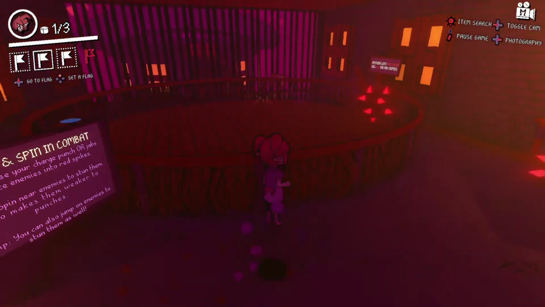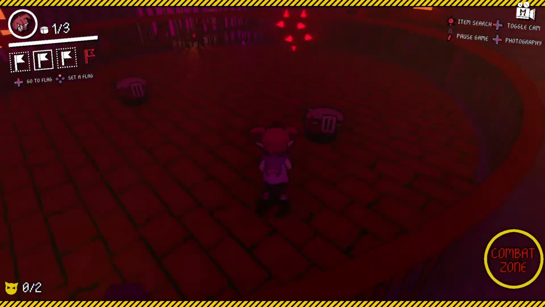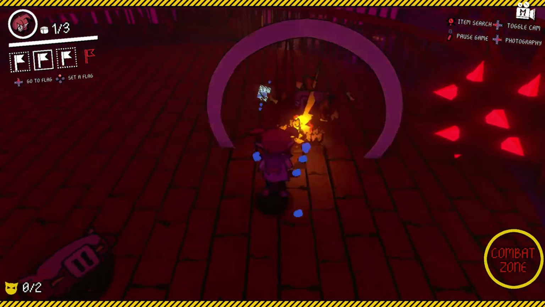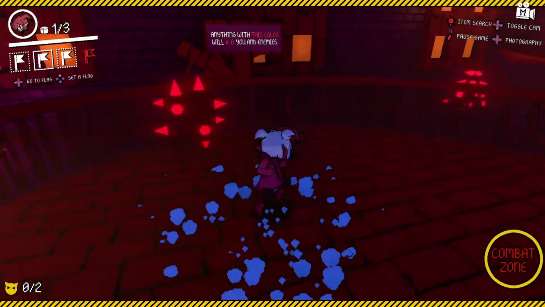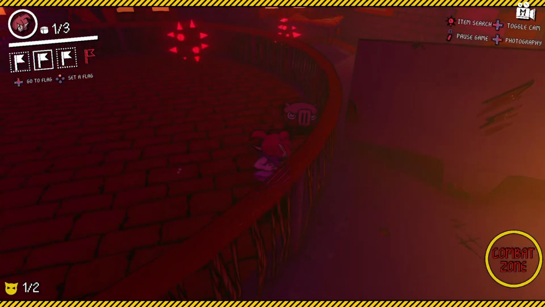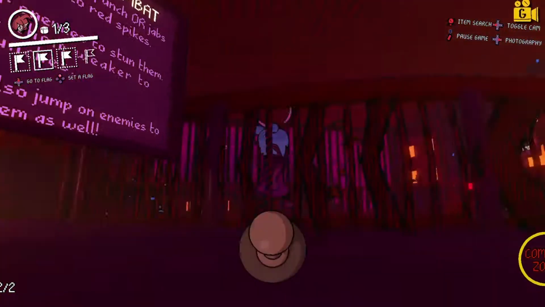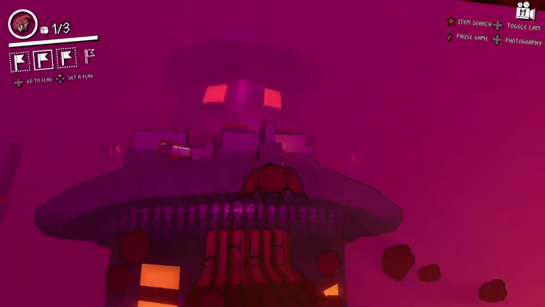Punch and spin in combat. We're in a combat zone, I know. Beat up these little things. Smack him up. There we are. So, I think we're trying to push him into this. There we are, look at us go. That was progress.